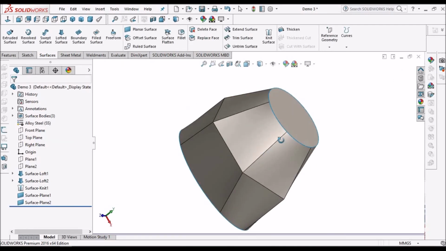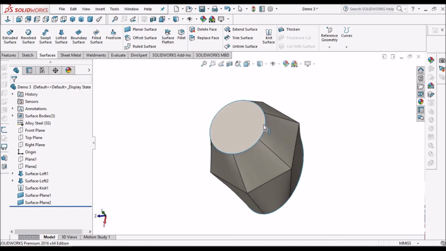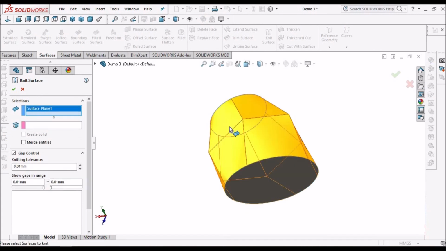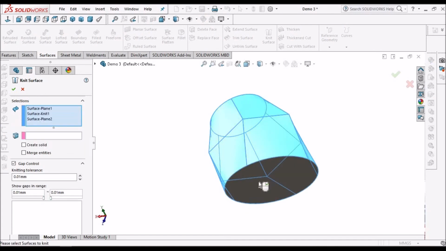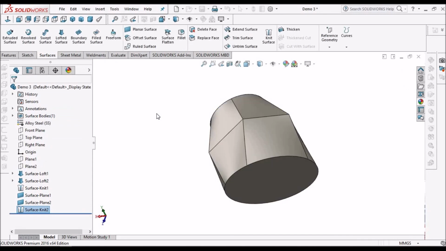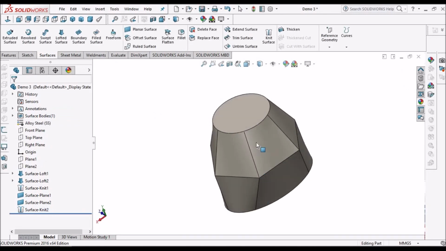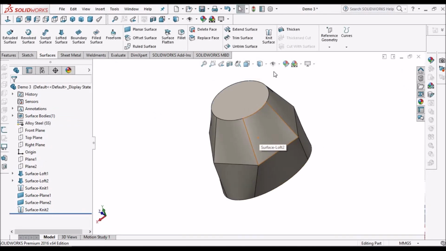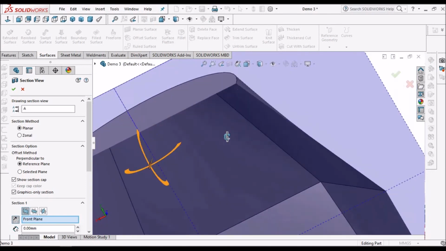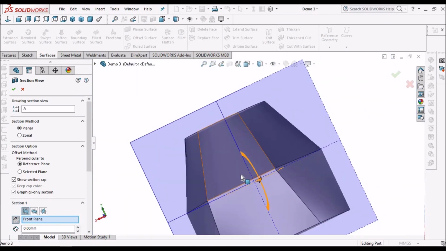So now go to knit surface, select all the surfaces. Now when you see the cross section, it's like a shell, but it's a zero thickness. So you can see.